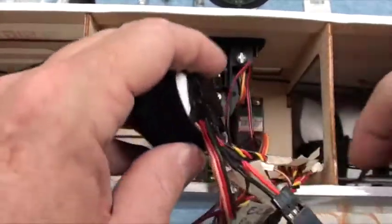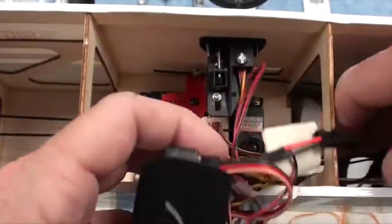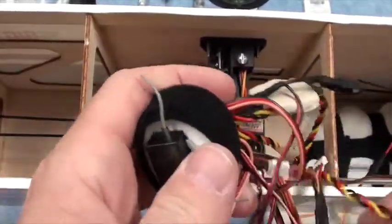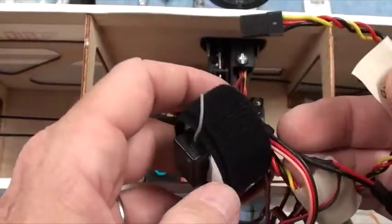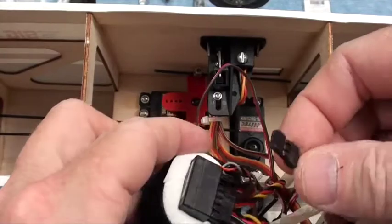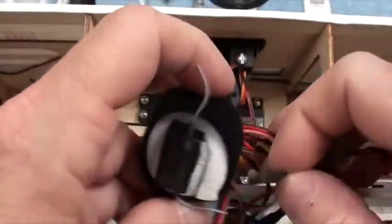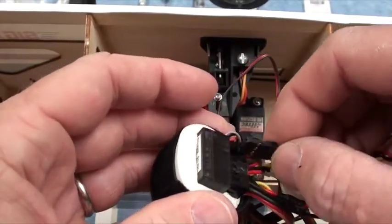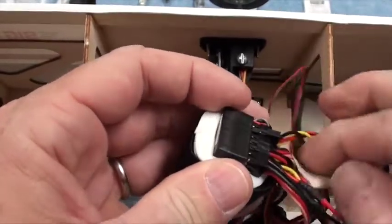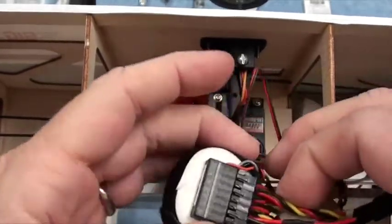Okay, and last but not least is the throttle. Where's the throttle channel? There it is. Throttle channel is over here by the telemetry module wire, and there we go. Everybody's got a home.